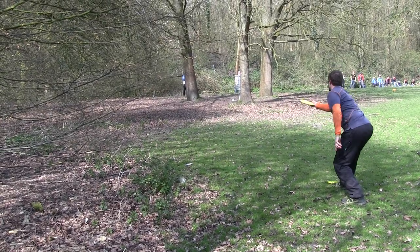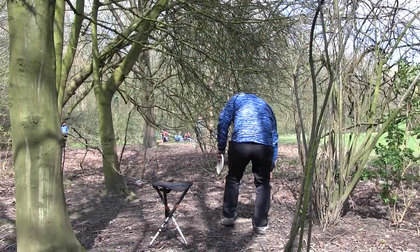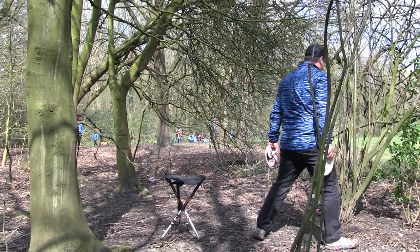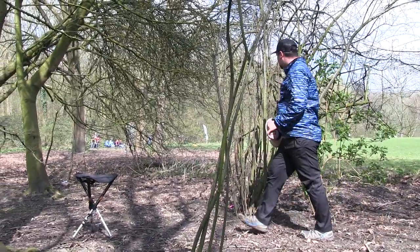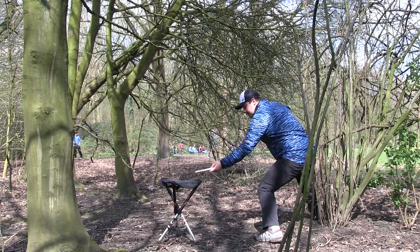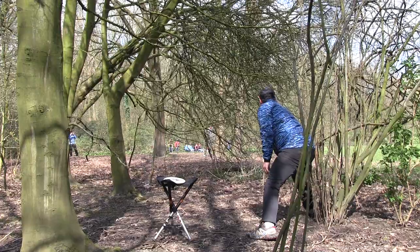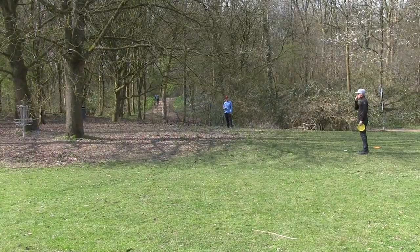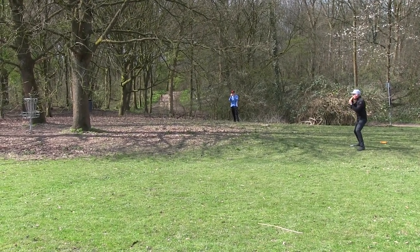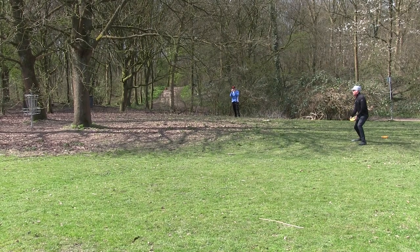Here's Juho with his birdie bid, but the tree is in his way, so he won't make it. And here's Andre. Can he even see the basket? No, I don't think so, because of the green. So I think he's going for the par on this hole, just laying up for his putt. Sometimes you just got to do that, especially on this hole, you have the grain down in the front of the basket, so they're really protecting your view.